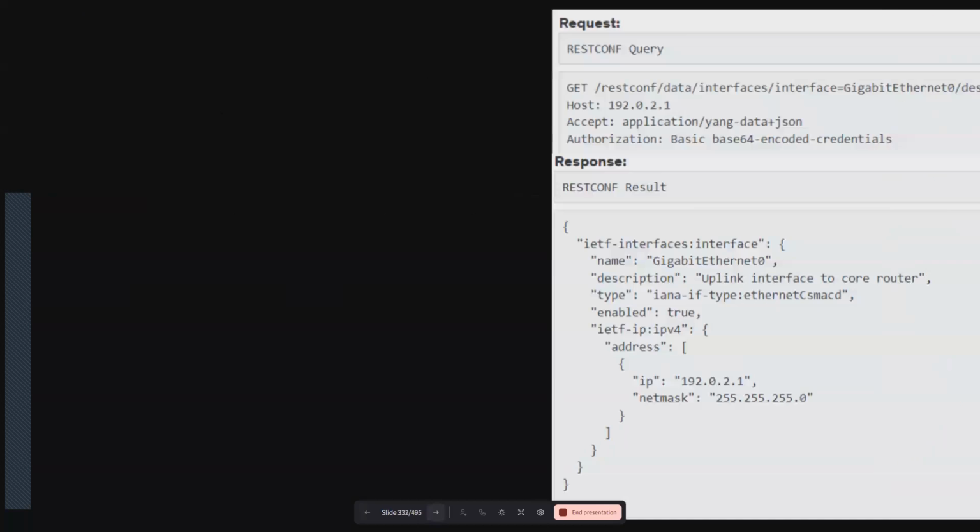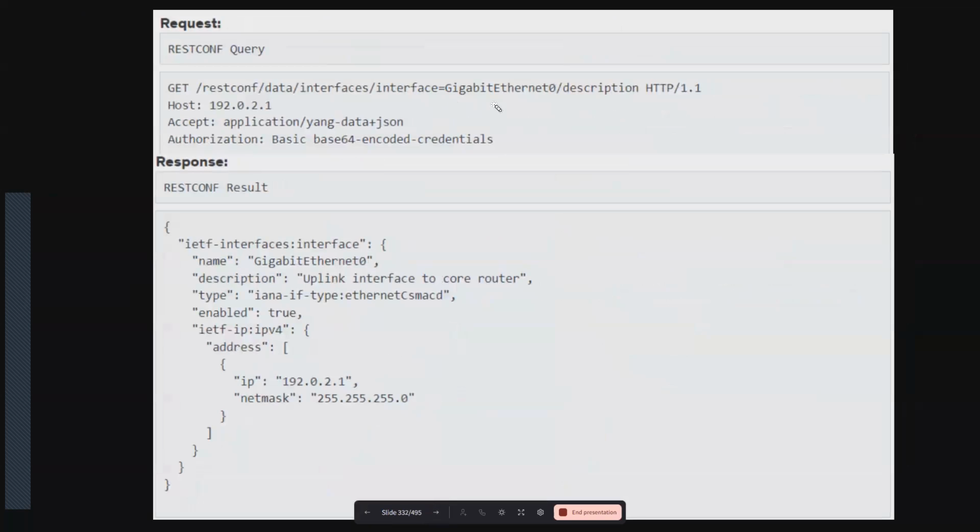Okay. So here you can see the example API query. This is one of the APIs starting from a RESTconf data interfaces and then interfaces. Interface equal to gigabit Ethernet. Now you need some sort of header information as well. So I want to use application Yang data model. Data is JSON. And basic authentication, username, password for authorization. Then you can see the result.